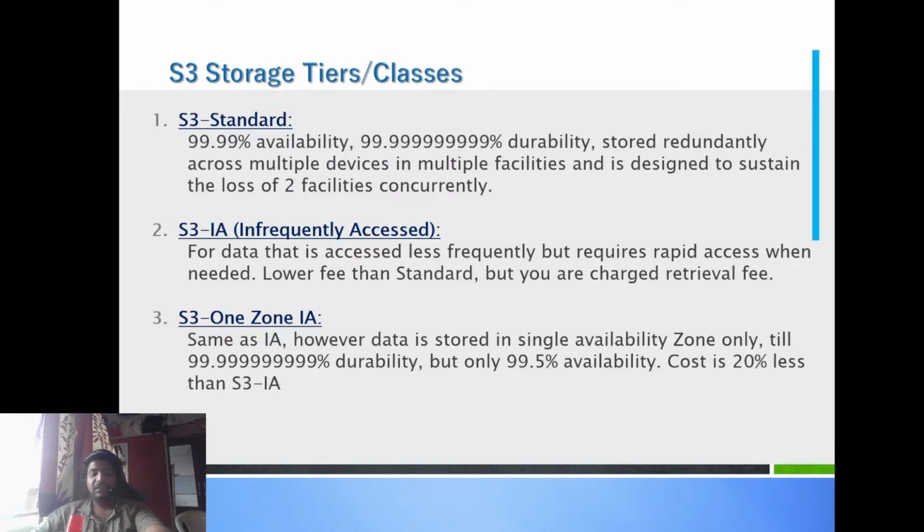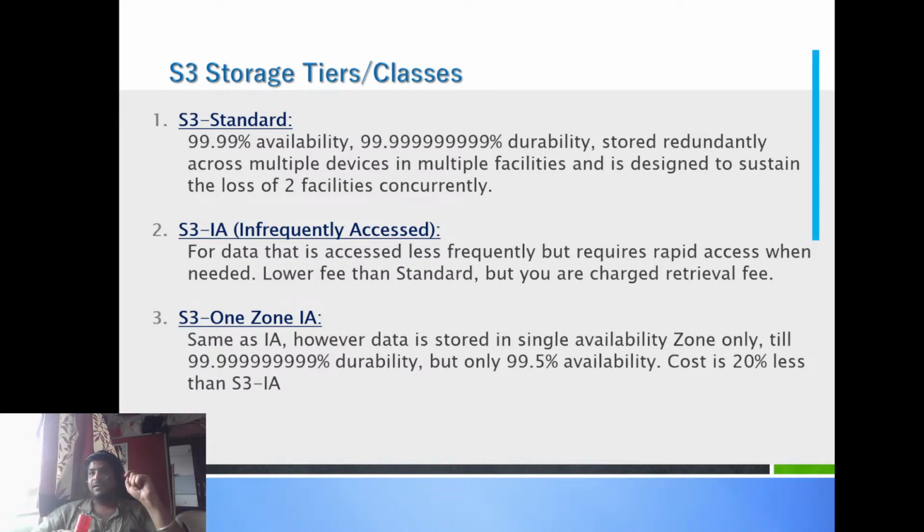Then we have S3 Infrequent Access, where you store the data which you use less frequently, the data you don't want to spend more money to store. So the data which you utilize less, but whenever you want the data, you need it immediately.